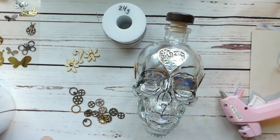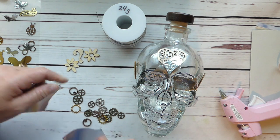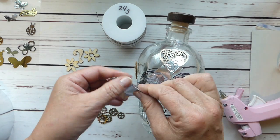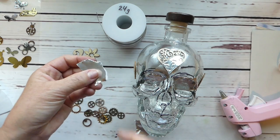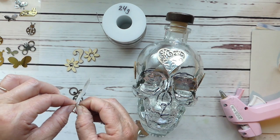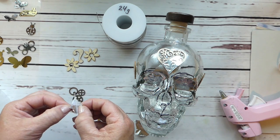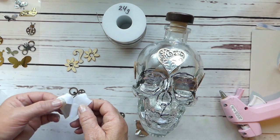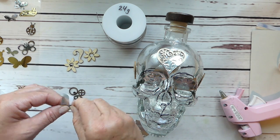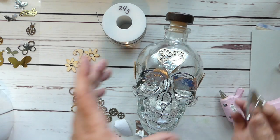Okay, so those two are attached securely. So we want to attach the ones on the side as well. Let's see if we can get... Oh, see, that worked out beautifully. So you can see how there's the silver and then there's the white. And that's ideal as far as getting this stuff off of the paper. And this stuff is getting older, so sometimes it leaves part of the paper behind. We want to make sure that that is all peeled off.